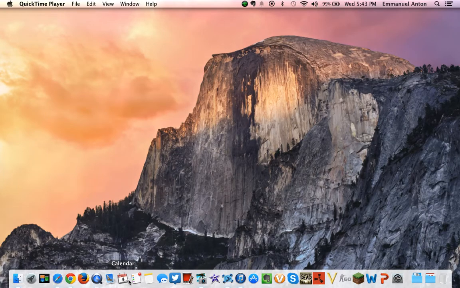all my applications, or most of my applications, look like Yosemite applications. As you can see, the trash can, folders, settings, Finder, Launchpad, Mission Control, Safari, Mail, Calendar, Reminders, Notes, iMessages, all that, and even the App Store. It all looks like Yosemite stuff. So if you want to check out how to do this and make yours look as much as possible like Yosemite, go check the link below to a Snazzy Lab video.